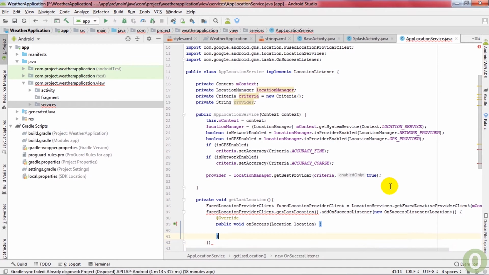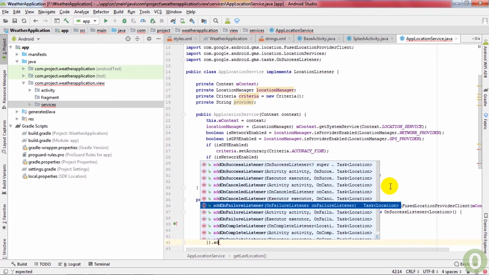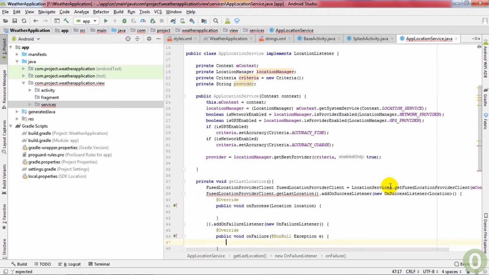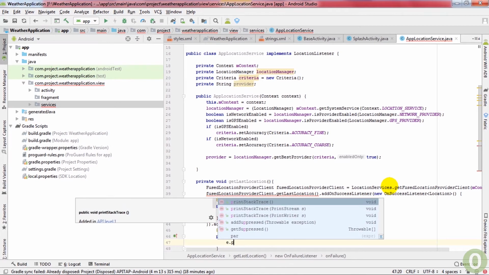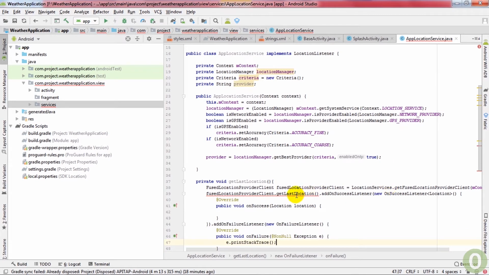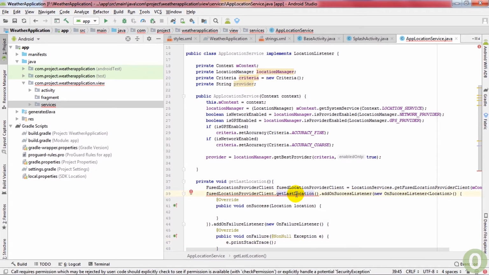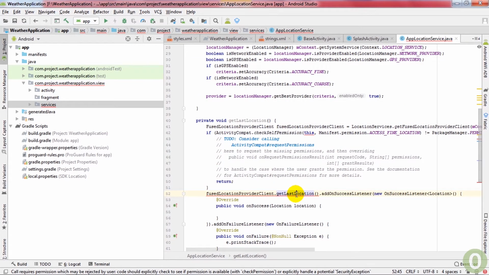Now on success is overridden here, and I'm also going to use add on failure listener, so new on failure listener. The failure listener is going to give me exceptions. I'm going to print stack trace, which is going to say that permission has to be checked by this method. So I am going to add a permission check here.